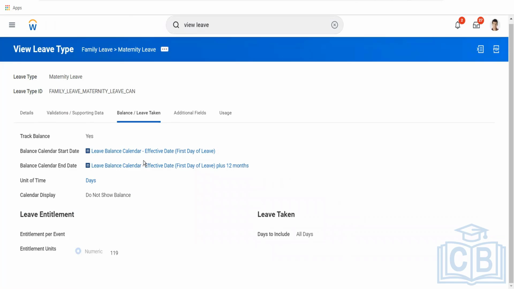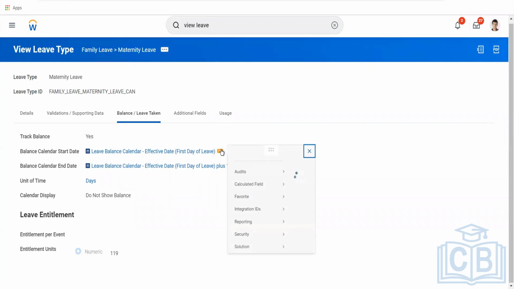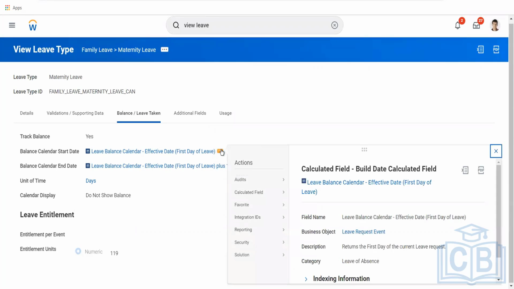Now, you see these two particular items, balance calendar start date and balance calendar end date. It is basically the balance period that I stated last time. Let's see what it states about this. These are small things which actually have a larger impact. Leave balance calendar year effective date is basically determining the first day of leave, at which month you're taking it, and the last day of the leave.